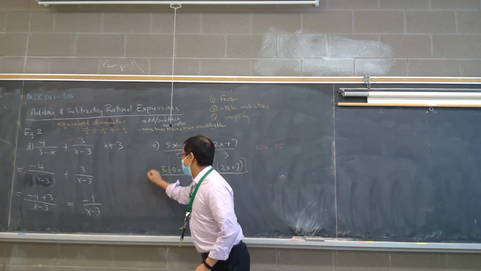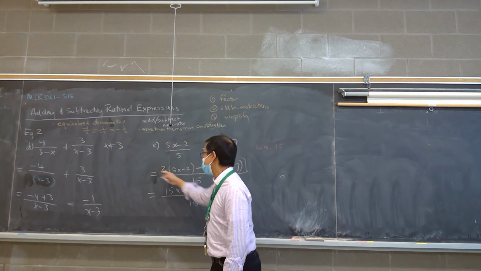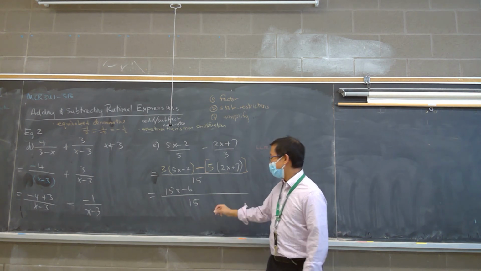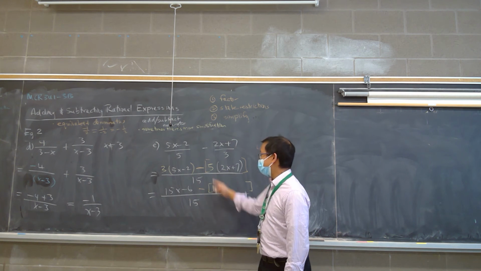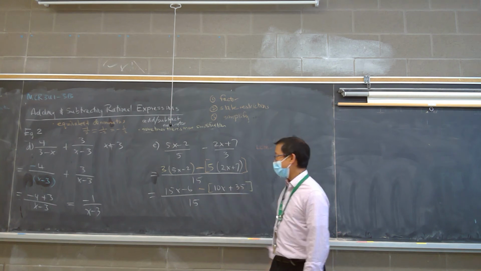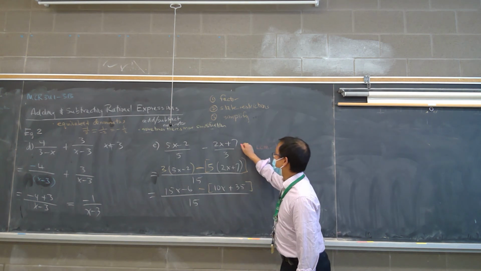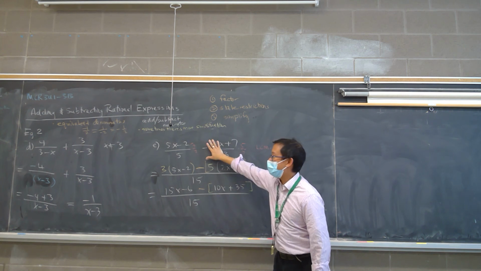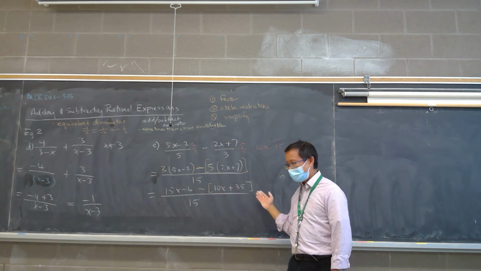As soon as we want to finish this off, we've got to expand, so we get 15x minus 6. This is never the problem part. Most students actually get this expression right. Notice what I'm trying to do is just in that subtraction sign. I'll put some brackets here. Distributive property: 5 times 2x, that's 10x. 5 times 7, that's 35. But notice again, when you multiply this fraction by 5 over 5 and this one by 3 over 3, we are subtracting not just this, but this whole expression. And so that's why I recommend that you go this slowly.